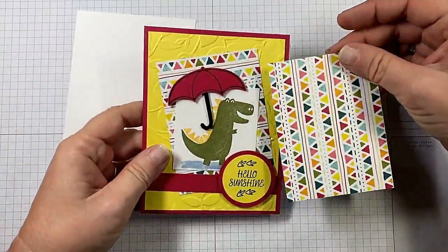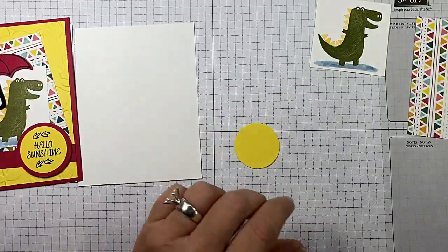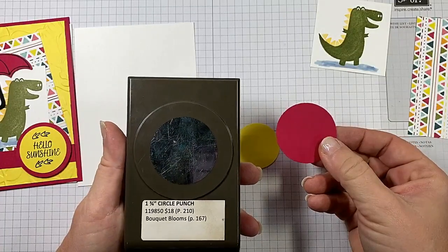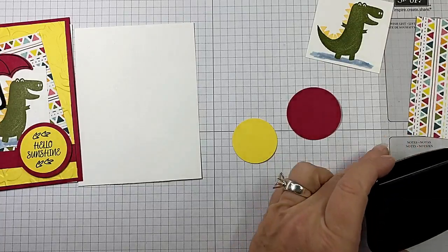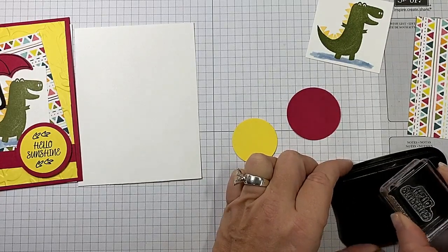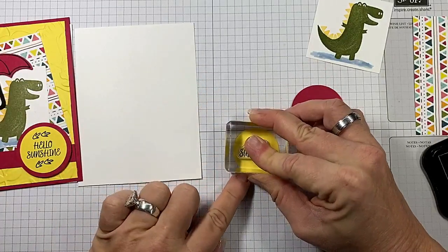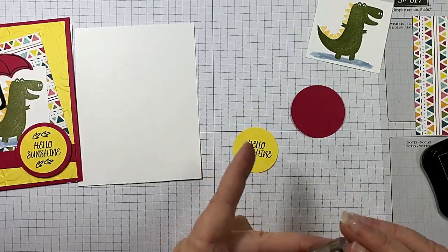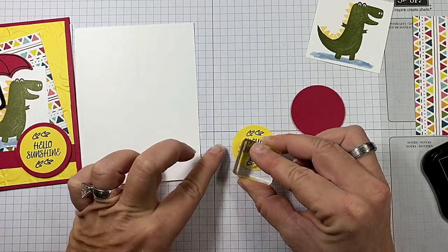On this card I chose to cant it this way — just changing it up a little bit. I have a circle that I punched with my 1½ inch circle in Pineapple Punch. Lovely Lipstick is my card base and those are my accent colors. This is a 1¾ inch — we don't have that anymore, but if you have your layering circles you can use those. So let's go ahead and stamp Hello Sunshine, which comes out of the Under My Umbrella set. Let's get that kind of in the center. Then I've got my dinosaur feet — I just put a couple of them walking at the top and at the bottom. I thought that added a little cuteness.